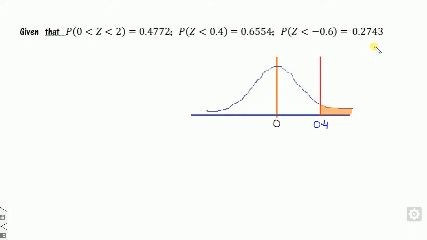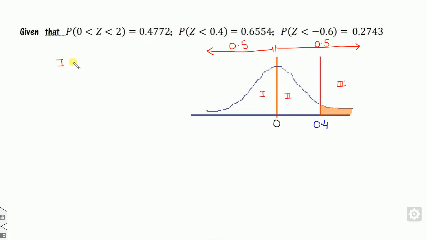Now look at this, it is the most important thing. Some values are given to you, that's the area. If I divide this area into 3 portions, and I say find the area of the 3rd portion, the first property you must remember is that this is my center line. The area on the right hand side is 0.5, and the area on the left hand side is also 0.5.